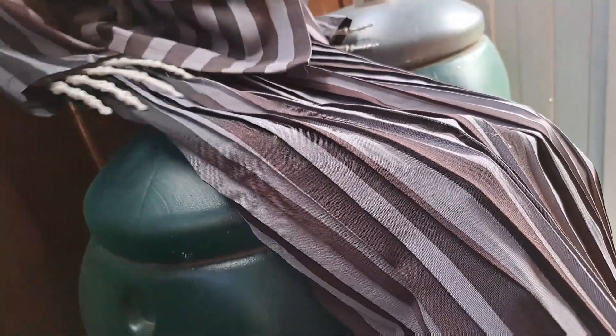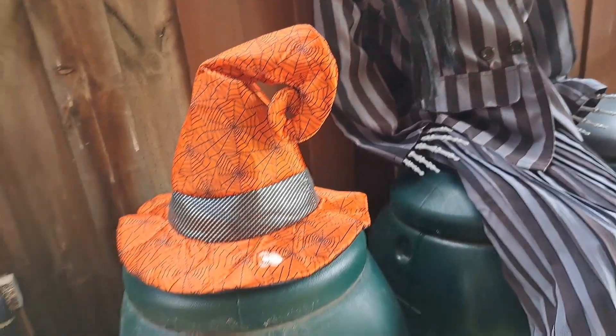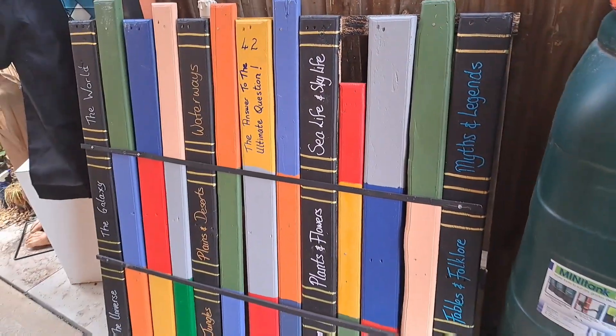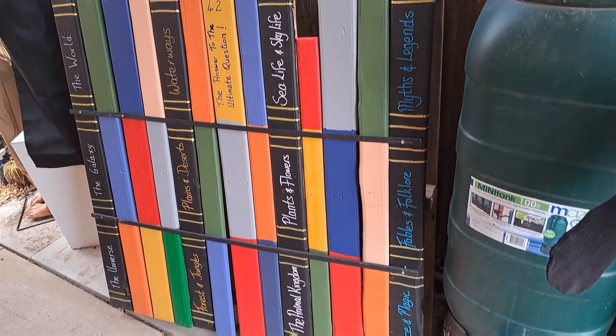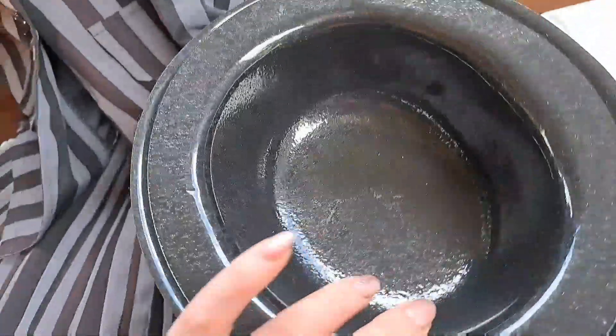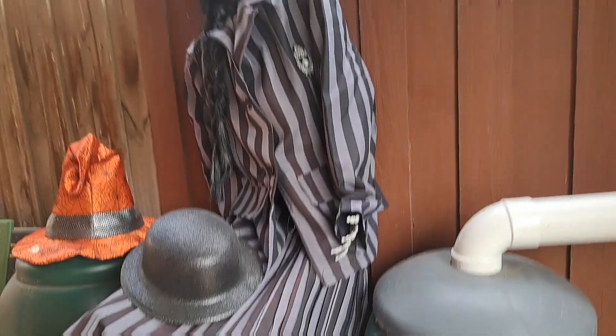Wednesday needs to be stood up, and I've lost her hat — maybe over the fence or down the back somewhere. There's the singing hat. I did play all these things in the night version. That's the bookcase I made for book week. Problem with these hats is there's no means of tying them on, so I'll have to add elastic to them so they stay on the people they're attached to.